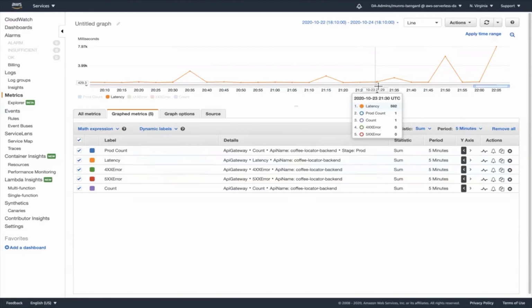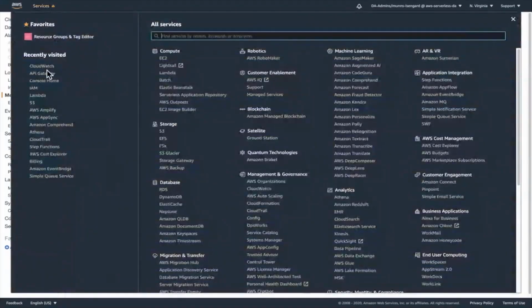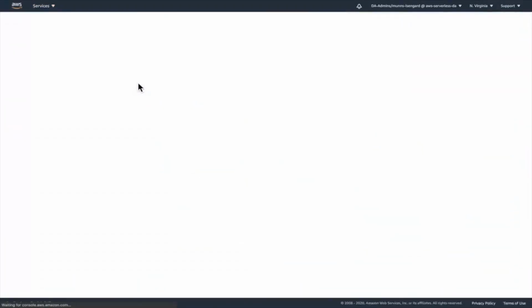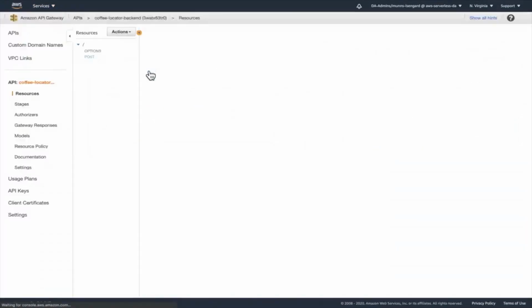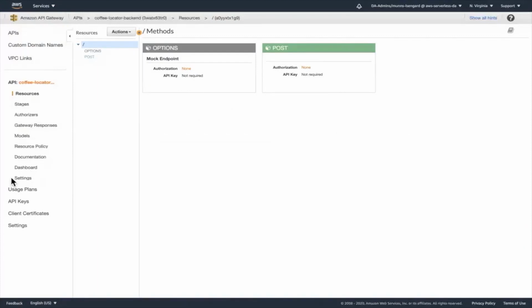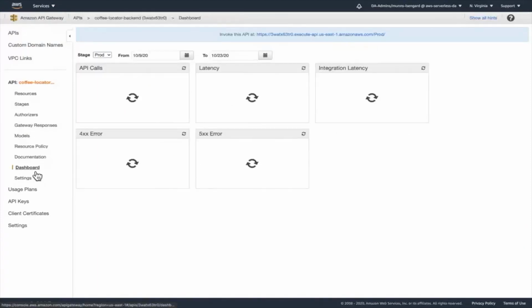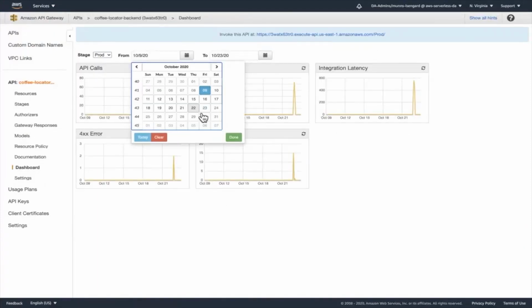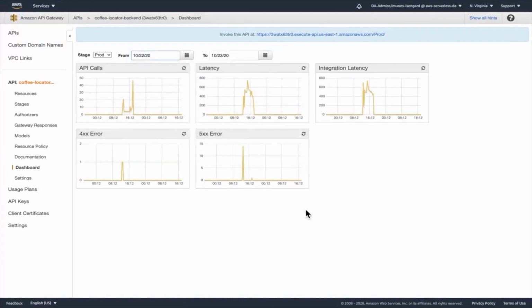Yes, I had turned on some additional logging. We see that structured JSON here. That could then be dove into a little bit deeper using Insights. But again, right out of the box, I get a bunch of really basic capabilities in API Gateway to troubleshoot things. And so, again, that's going to help me out with some of those basic things up through the slightly more advanced. But again, it doesn't give me everything.